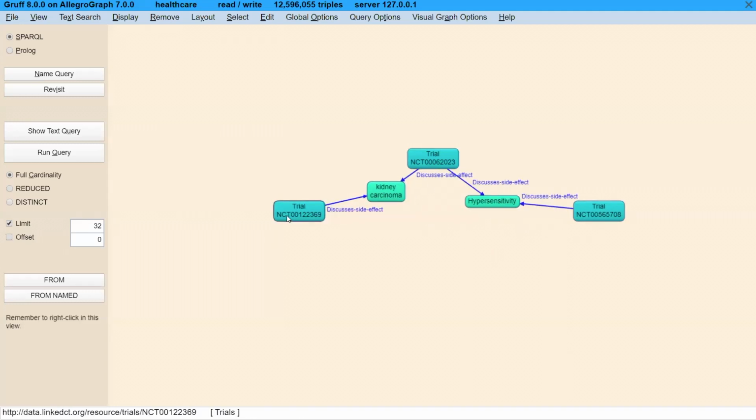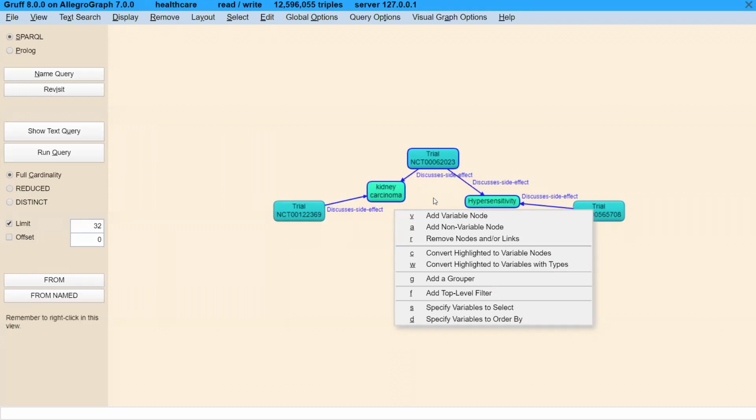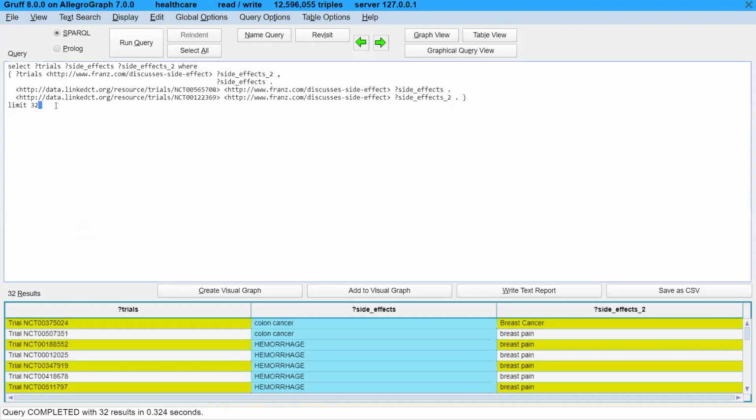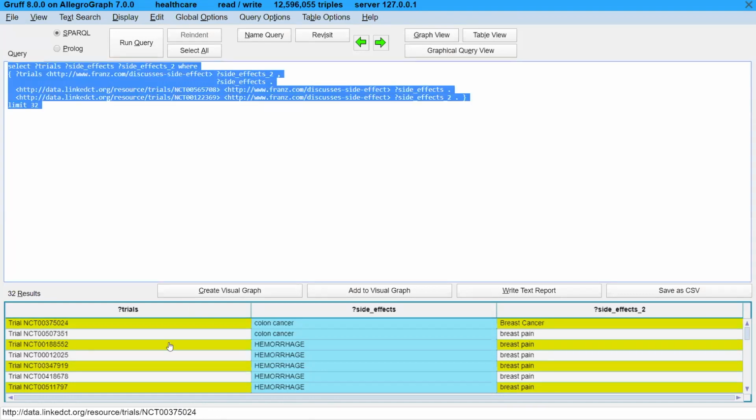And I could say, let's take this into variables. Again, I'm doing this very fast because I know a lot of people in the audience already know how to use Gruff. All I want to show you is it's a complete copy of the standalone graph that we normally have. So here's the automatic Sparkle that gets created, and here are the results.